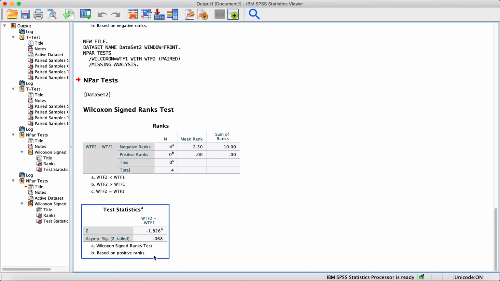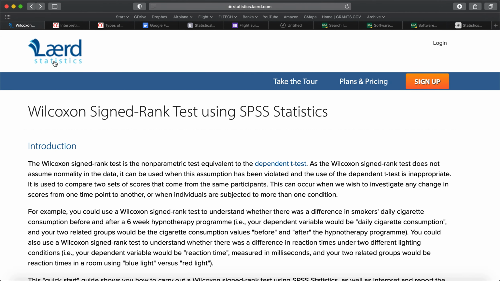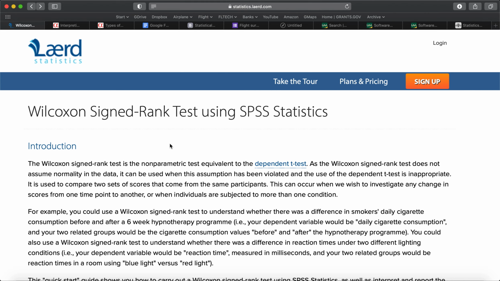Why are we looking for that number? Well, I recommend Laerd Statistics. It's awesome. If you just Google Laerd Statistics, they have all the different tests and examples of how to analyze it, how to set it up, and why you would do some specific test. So the Wilcoxon signed-rank test is a non-parametric test equivalent to a dependent t-test. Remember, we talked about t-tests. A t-test would be used for interval data. It's very similar in this case.